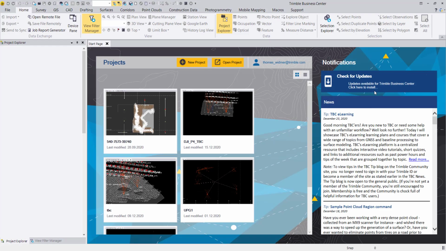Welcome to this TBC video tutorial where we want to show you how to process DJI Phantom 4 RTK data, which is already post-processed for the orientation. So we will not use the baseline processing here in TBC, and therefore we will import our data into TBC, because then we can run everything on the TBC coordinate system database, and then we will send the data to UASMaster, because then we can do all the fine tuning for standard deviation settings.